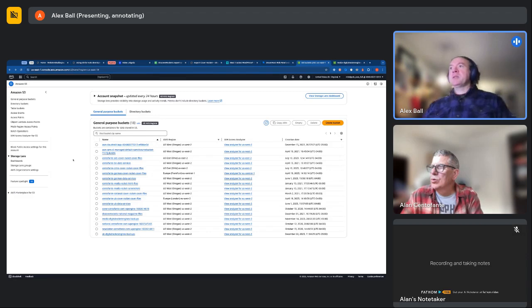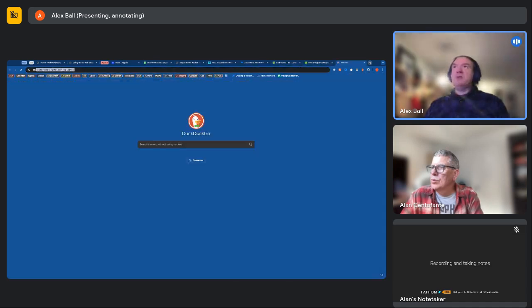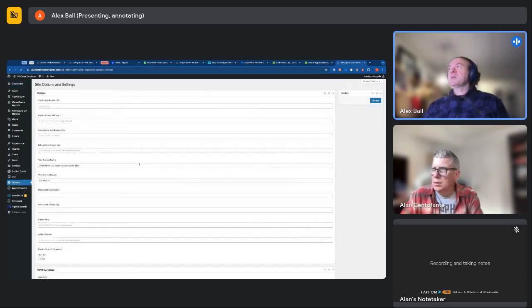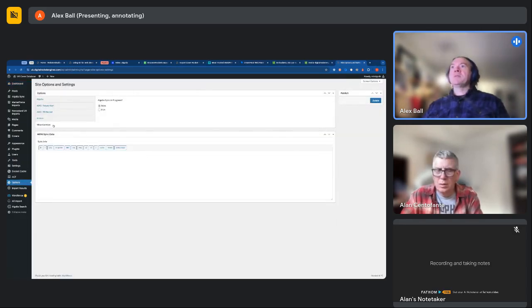All right, let's see here. What other buckets do we have? Let's go back here. We can see which buckets are in use in the back end of the database itself. So let's go here to options in the UK database.